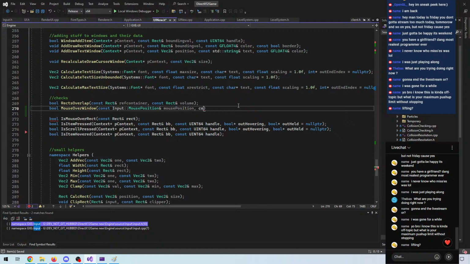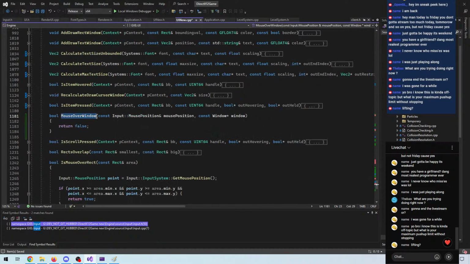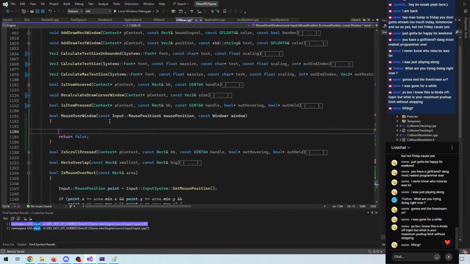And then we would like something like a const window pointer, window. Maybe we're allowed to access the window clip rect.